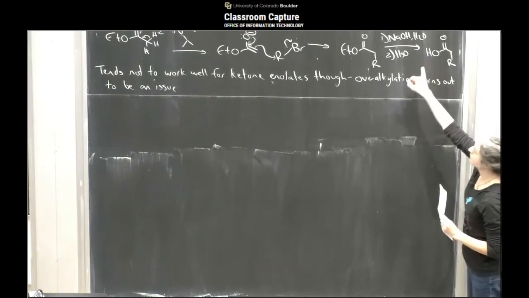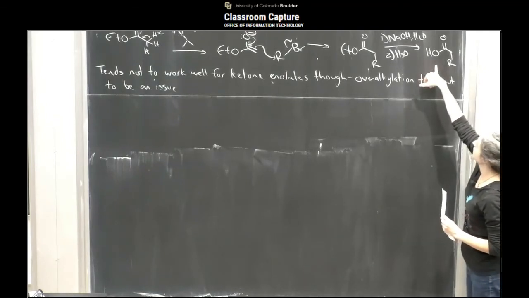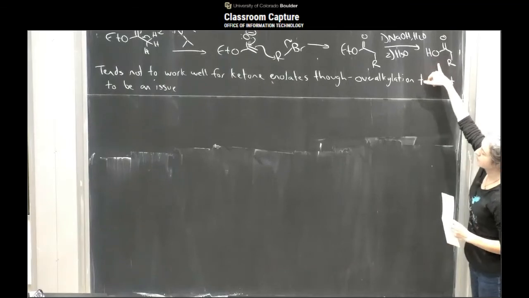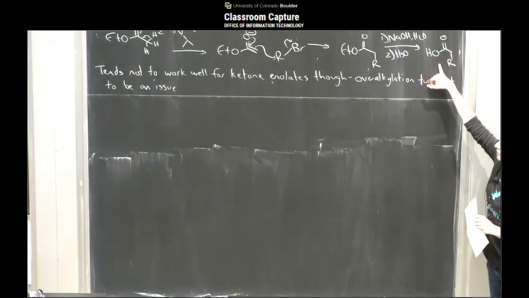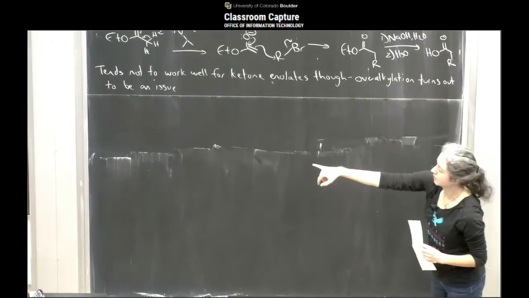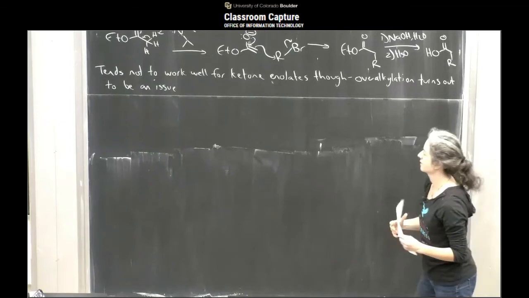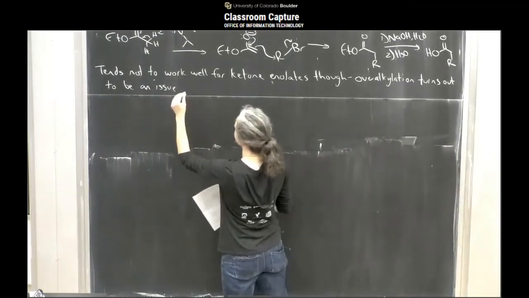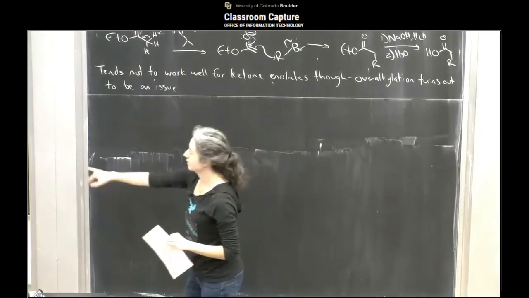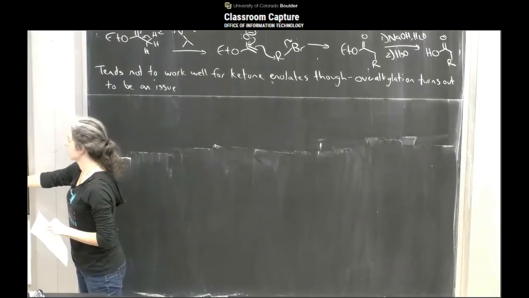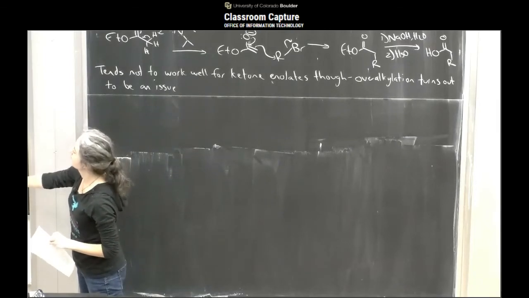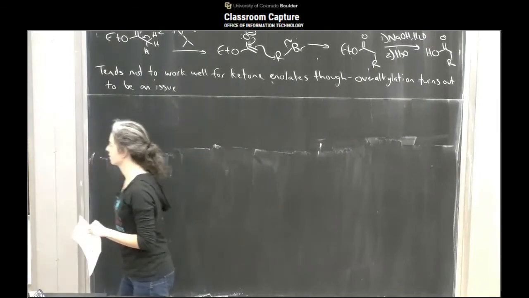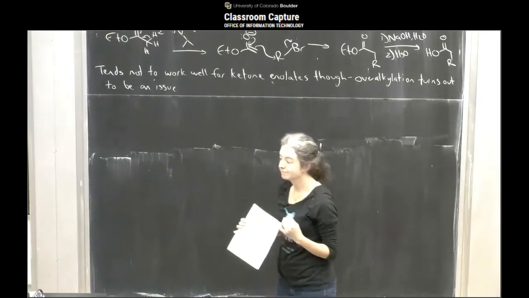So basically we can use LDA to simulate doing the malonic ester synthesis pretty well, but we can't use LDA to simulate doing the acetoacetic ester synthesis. So really this older school stuff actually turns out to be less problematic as far as getting the R groups on there that we want a lot of the time.